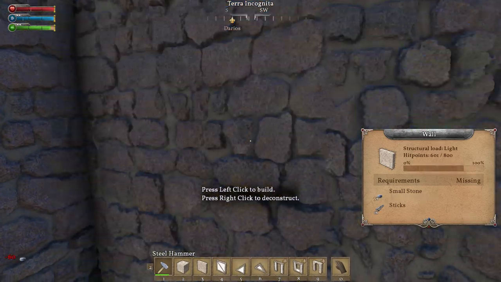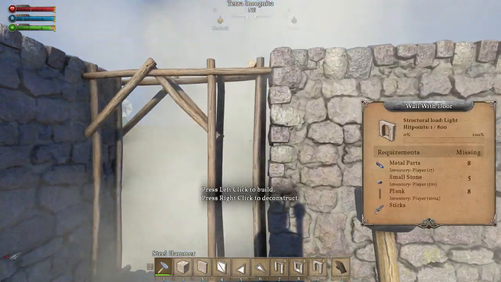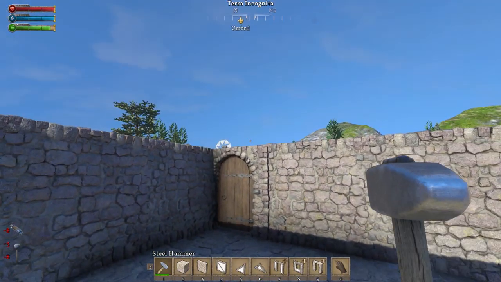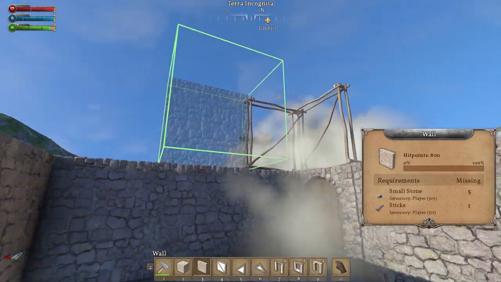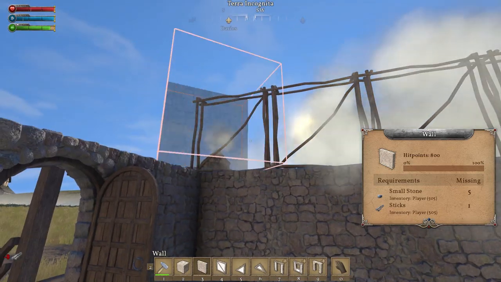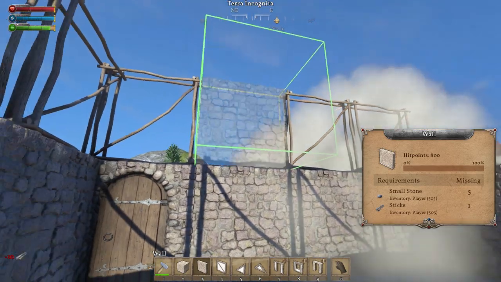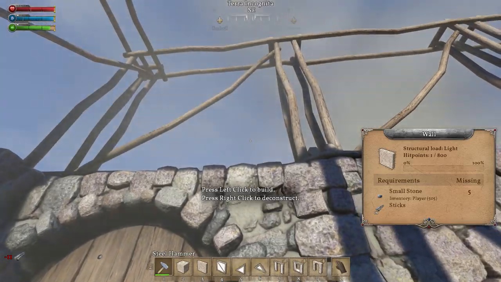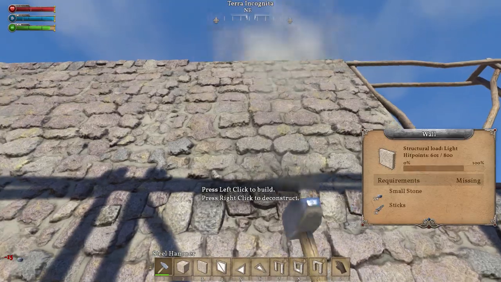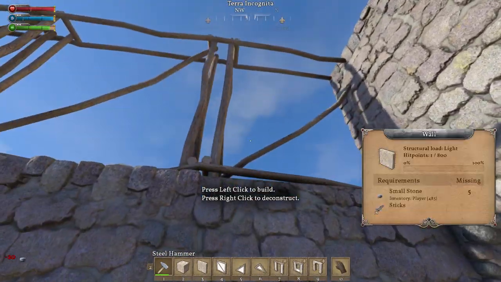I don't think I'll fit the house out this episode. I usually try to when I'm time lapsing, but it does take quite some time to design it and fit it out and that sort of stuff. So probably not going to do it this episode. That's all I'm going to do as far as the stone walls go.